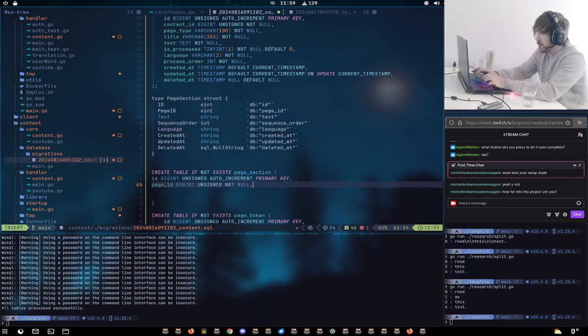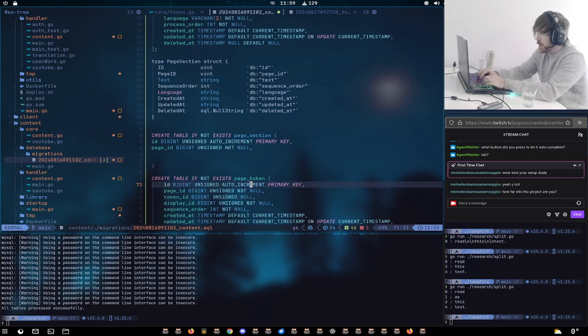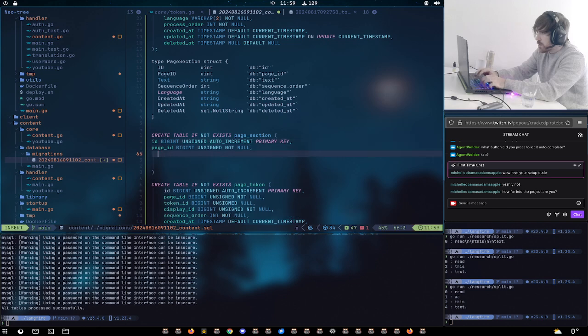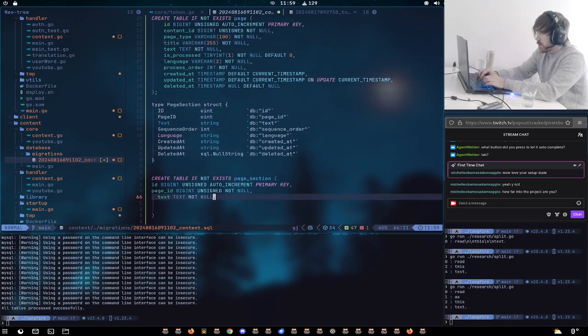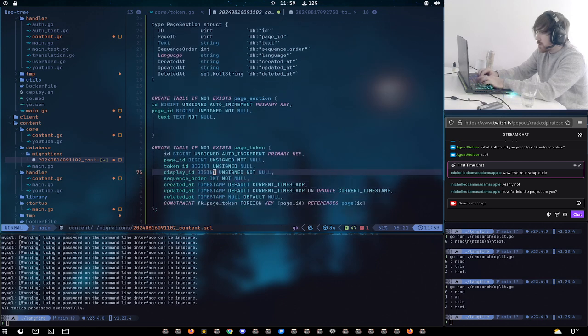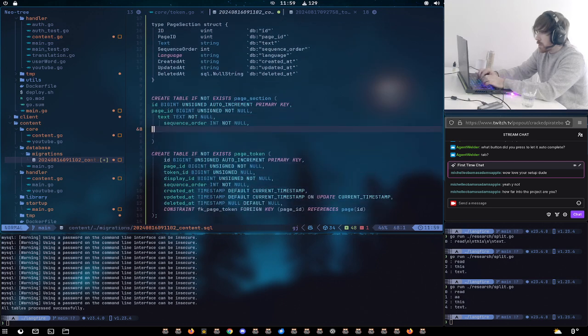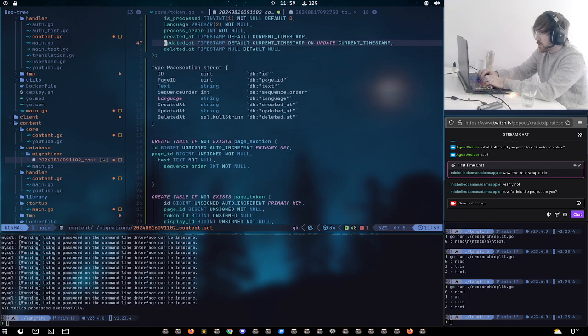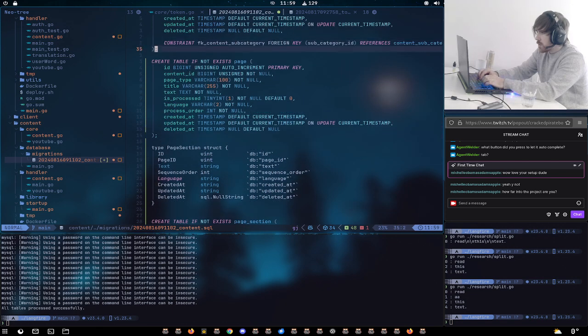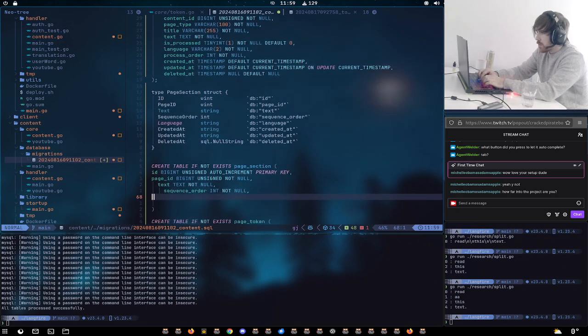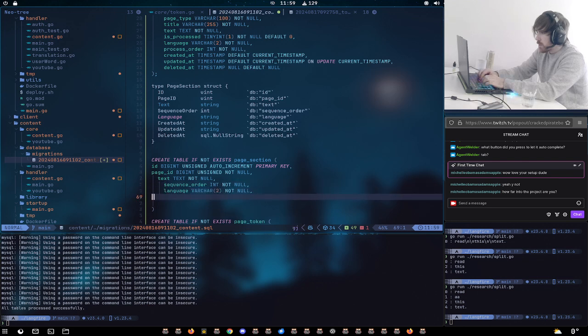Page. That should be there already. That's okay. Text. That's already been. That's there, yes. Sequence order is the same as these bad boys. Language is the same also as the page, although the language might be unnecessary. And then create that, update that, delete that.